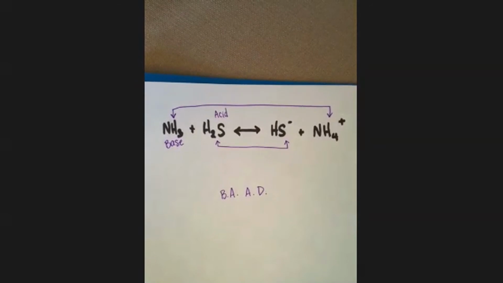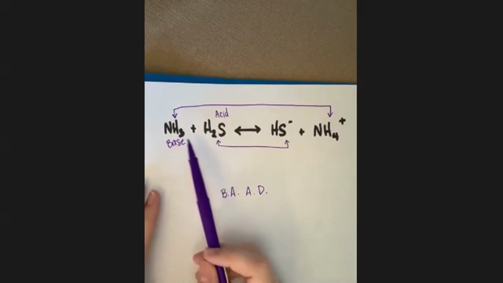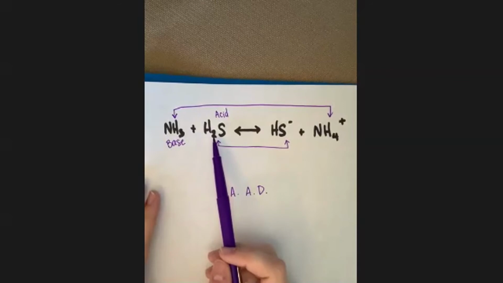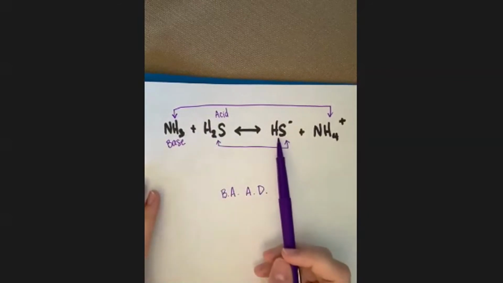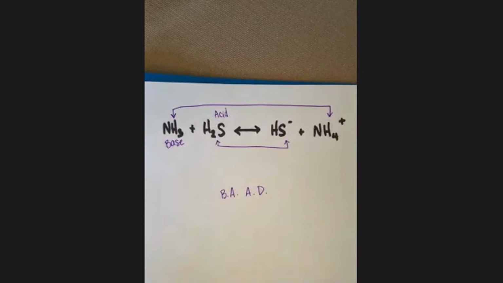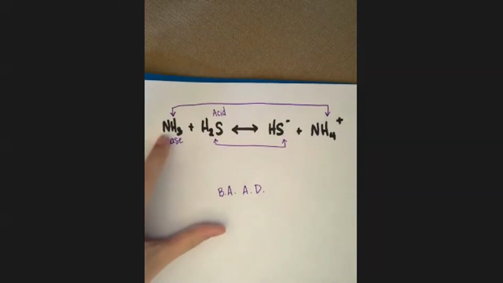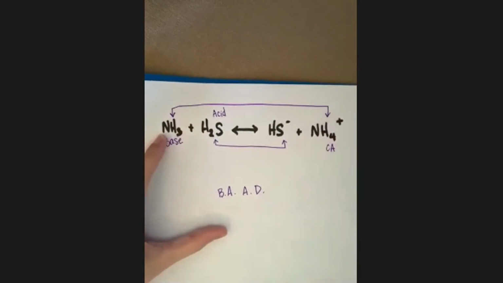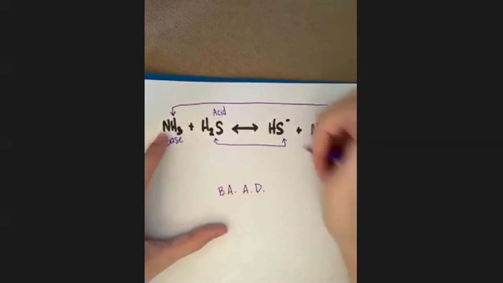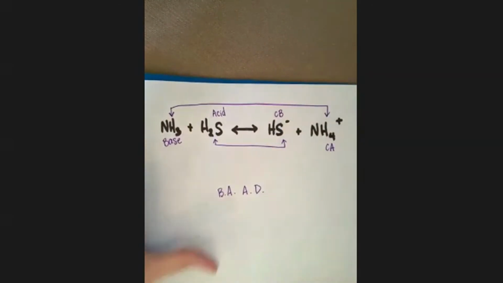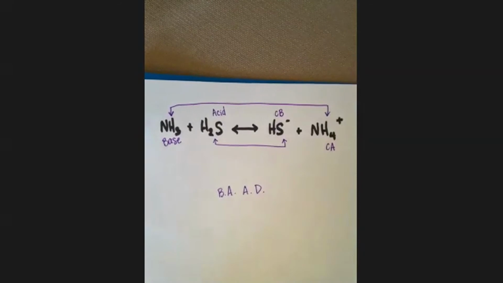And I do want to point out there are 3, 4, 5 hydrogen protons on this side, and there's 4, 5 on this side. Remember, the total number is not changing. Somebody's giving one away, and then another one is accepting it. But that's really all we care about, the hydrogen protons. So every base has a conjugate acid, and then every acid has a conjugate base. And you can just abbreviate that with CB or CA.